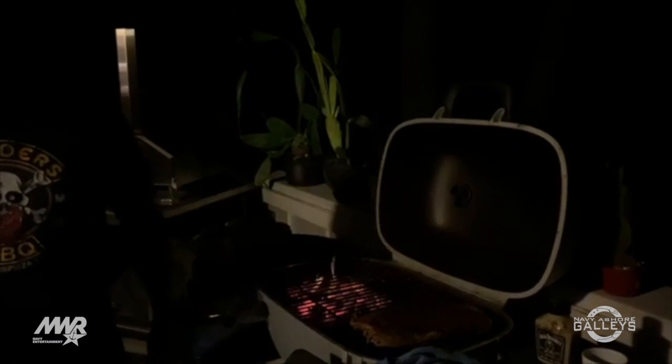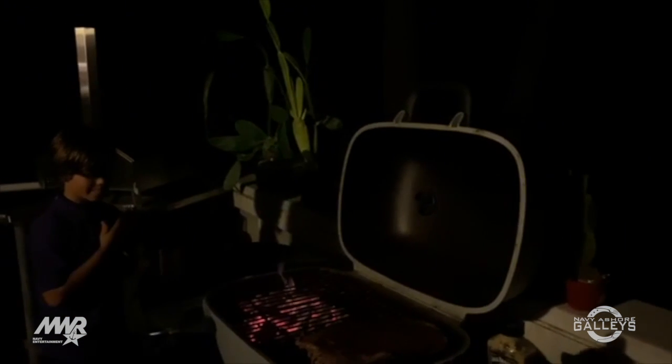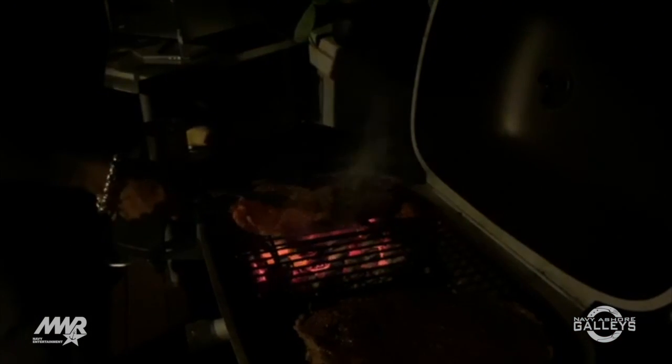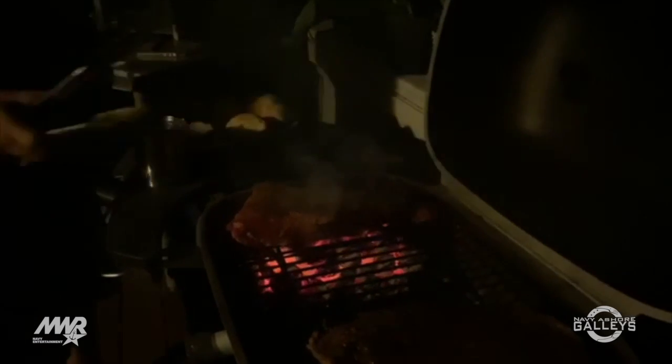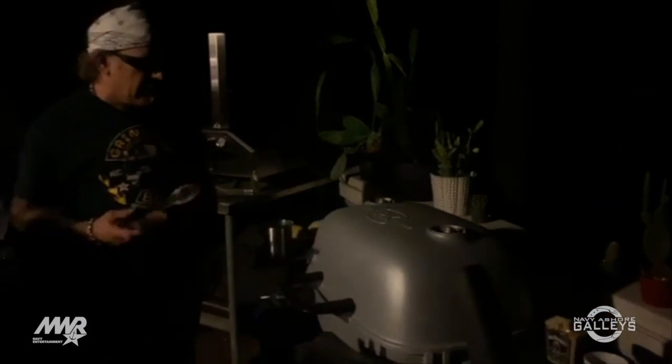All right, tri-tip, ready? You wanna try and move it? It's kinda heavy. Let's get it hot. You want to hear the sear? Can you hear the sear? Let me put my microphone down. Ready? Now that's going to have to sit on there for a couple minutes. Hear it? All right. Close that up.